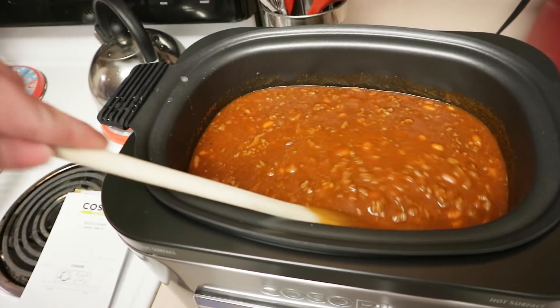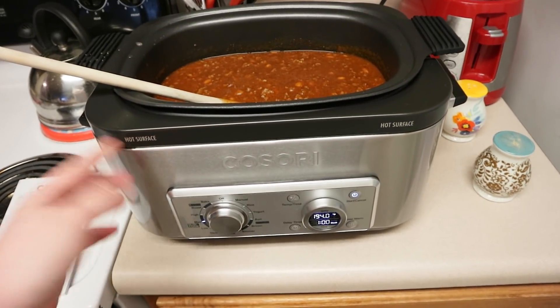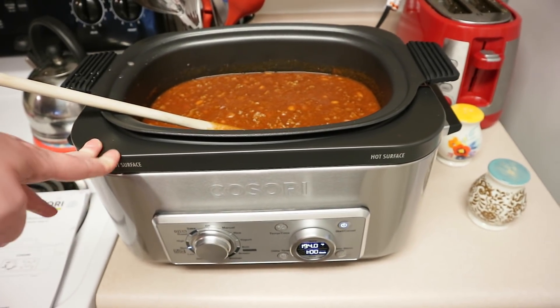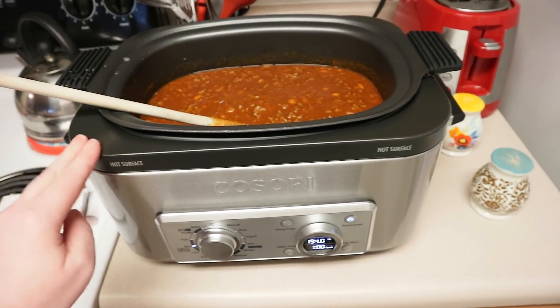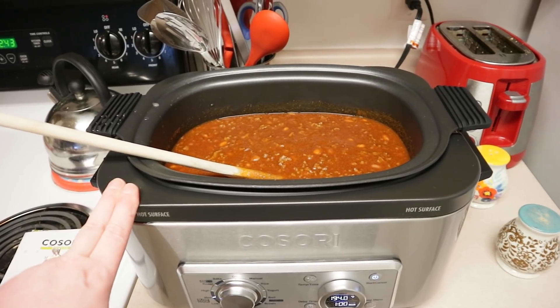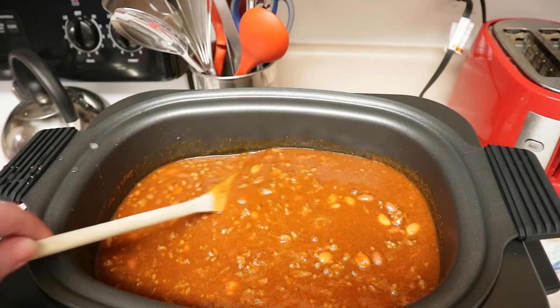But I did want to show you how amazing — I'm loving this thing. I've already cleaned out my cabinet so I have a special place for this, and it is going to be my little star, especially for church get-togethers where I can serve right out of here. I'm so excited. So let me show you guys after a couple more hours how this deliciousness looks when I add the masa. I can't wait to eat this for dinner.